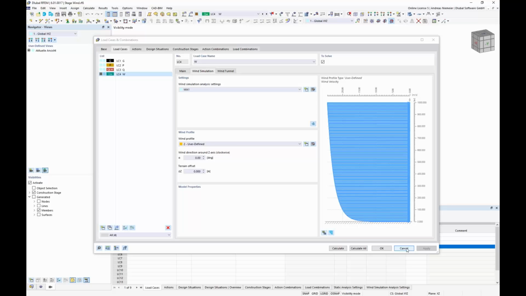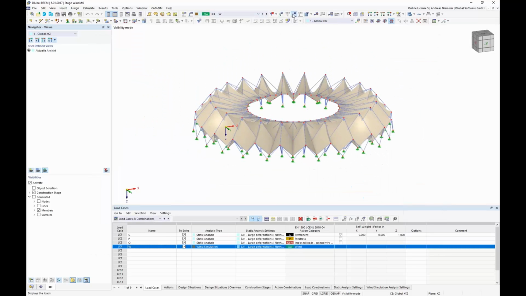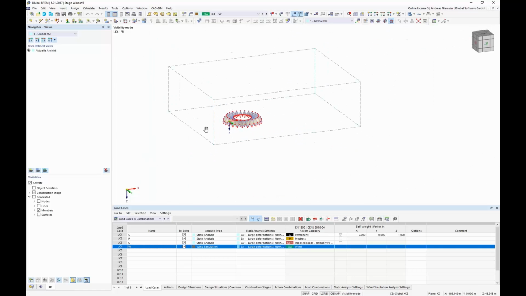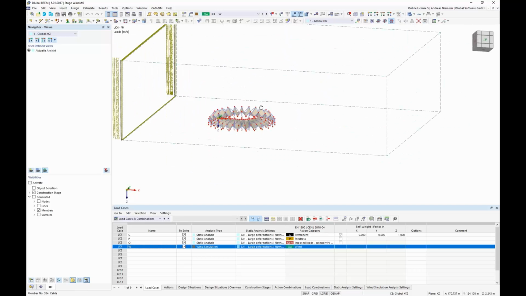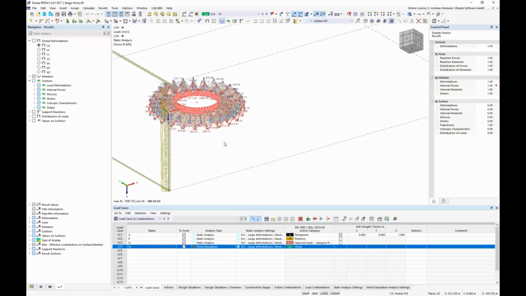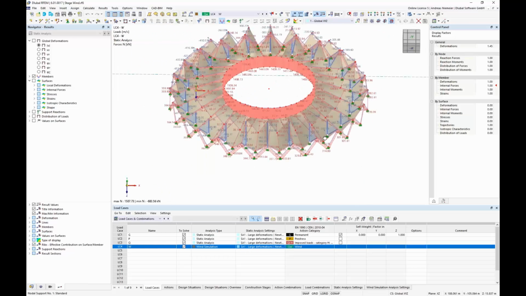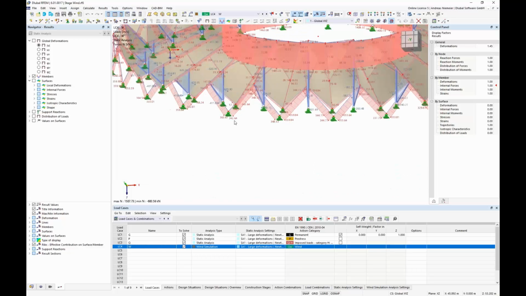Now it's ready, and you see if I activate, let's say, the loads, you see this is maybe the wind tunnel. If we show everything, you see this is the input wind speed like we just saw for 0 degree in X. And now if I activate forces, you see also this is now the structure answer of the wind simulation, with the loads what the wind simulation calculated on the structure.